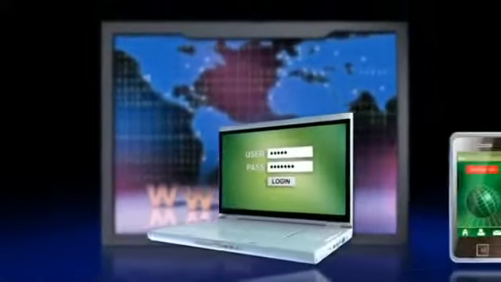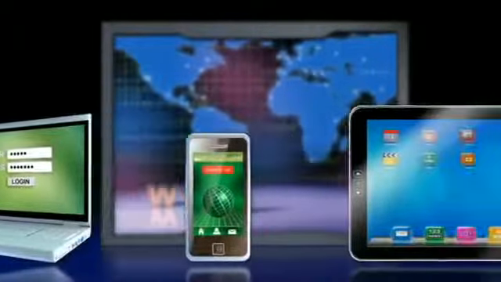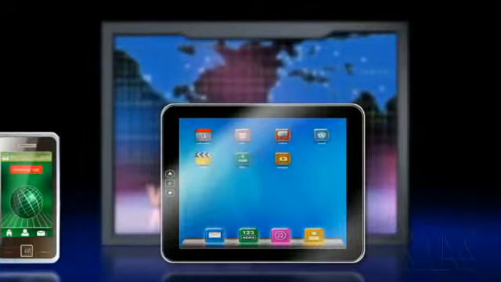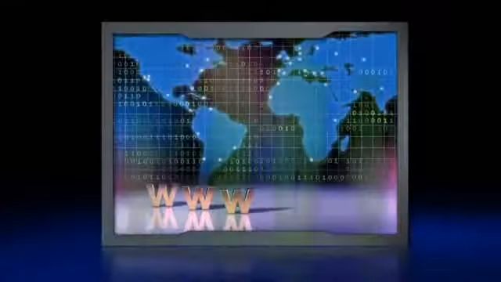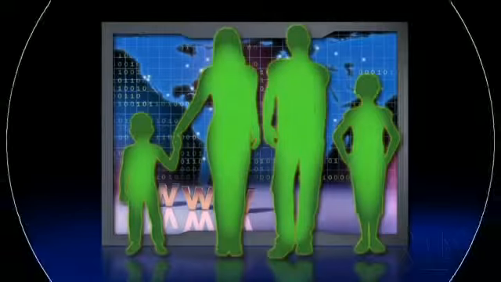The internet is a powerful tool for children to grow and learn. In addition, we want to ensure that our kids are armed with the skills and knowledge to be successful in the 21st century. By playing an active role in your children's online activities, you can help ensure they are safe and successful.